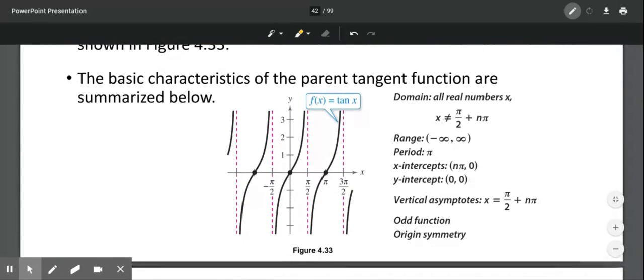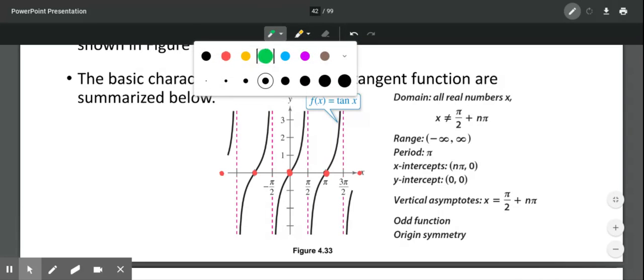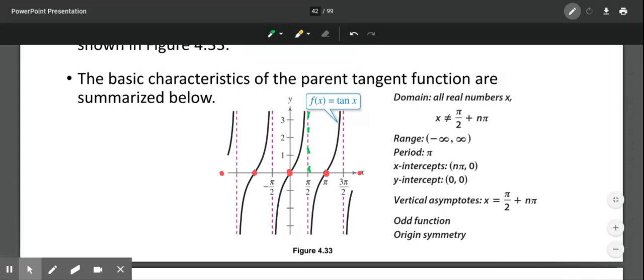So this is your tangent graph. This is what it looks like. Remember, we talked about that it has that point at 0, 0. And then it also has zeros at all of the whole pi's. So it goes through 0, it goes through pi, it would go through 2 pi, negative pi, negative 2 pi. It has the vertical asymptotes at the odd pi over 2. So at pi over 2, at 3 pi over 2, at negative pi over 2, we have the vertical asymptotes. And when you're sketching this, you need to sketch those vertical asymptotes. And then your tangent graph increases. Something to remember is that it increases from left to right.